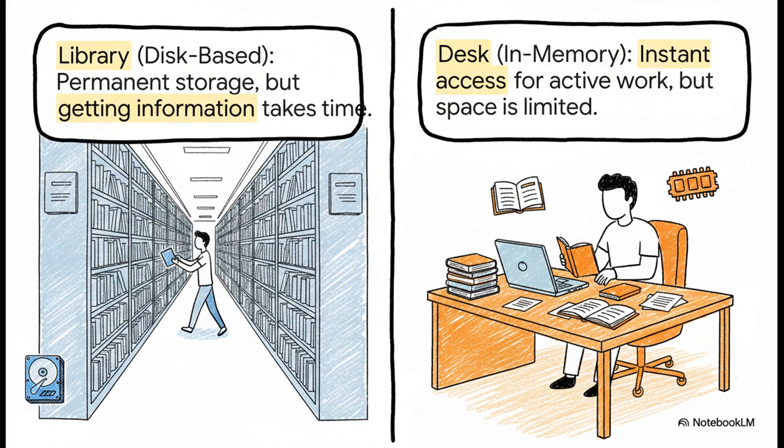Here's probably the best way to think about this. A traditional disk-based database, something like Neo4j, is like a massive public library. It can store a practically unbelievable amount of information, right? But if you need a specific book, you've got to walk to the stacks, find the right aisle, and pull it off the shelf. It takes time. Memgraph, on the other hand, is your desk. You can't fit the entire library on it, but everything you need for the task you're working on right now is right there, literally at your fingertips. It's a very direct trade-off. You're giving up that massive library-sized storage for instant, immediate access.